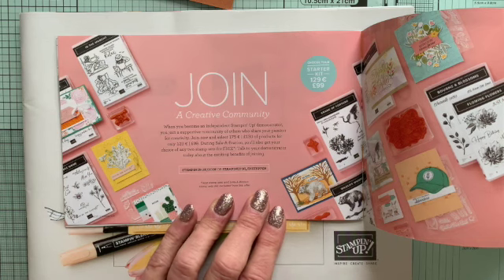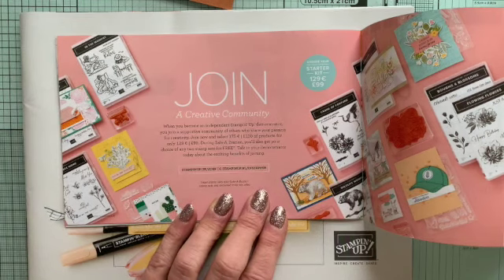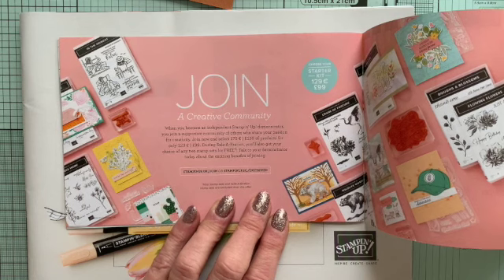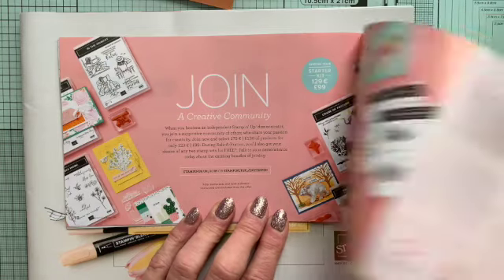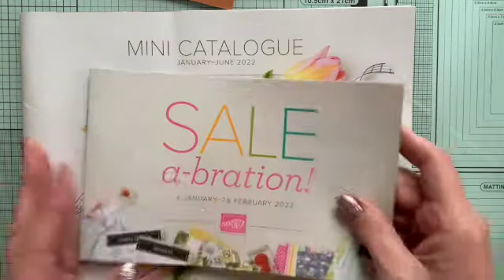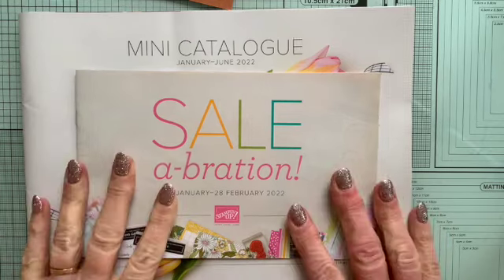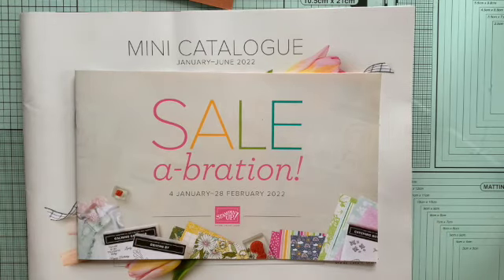If you're thinking you want quite a lot of stuff, definitely think about the joining offer — you never ever have to buy anything else again if you don't want to, although if you're like me you'll get hooked and start buying lots! Just ask me if you've got any questions at all. If you want a copy of the catalogues — the mini-catalogue or Sale-A-Bration — please do get in touch. I love to stamp with you. You can join me on my craft-alongs every second and fourth Thursday at 10.30 in the morning where we craft together on Zoom. Thank you for joining me — hope you enjoyed that brief glance through the catalogues and I will see you again soon!